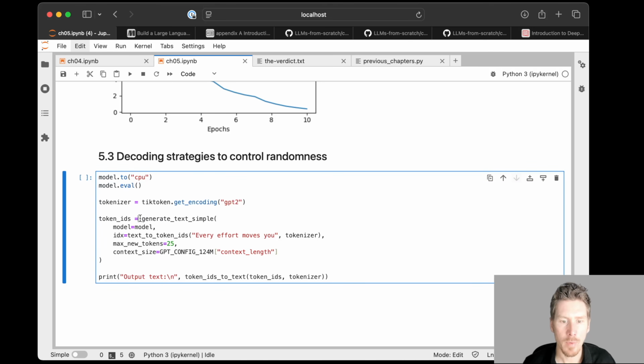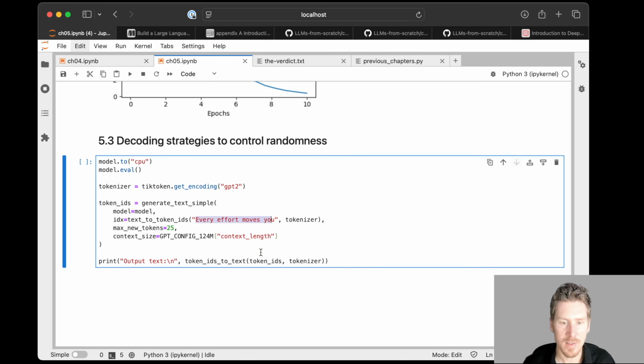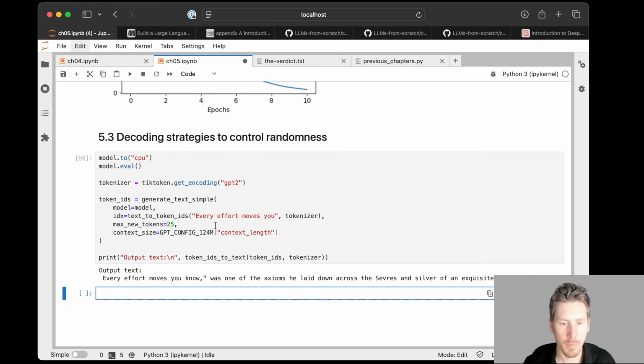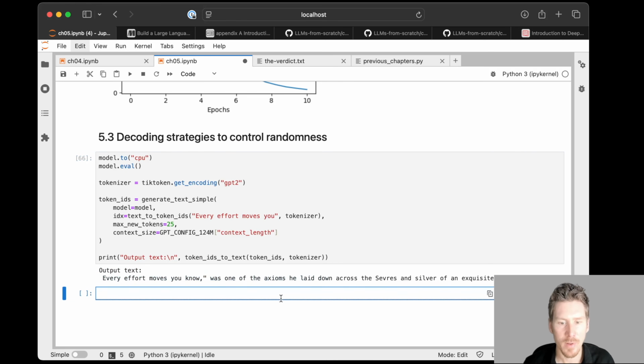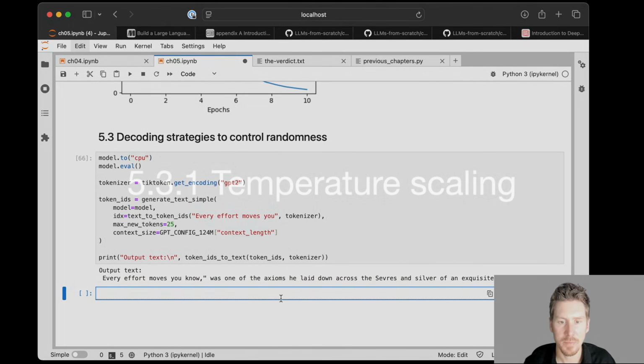And then we will use the generate text simple function on the model, and we will use our familiar start context, generate 25 tokens, and look at the output. And so this is something that we will use now as a reference. And then I will show you in the upcoming sections how we can improve this to improve the creativity of our model.